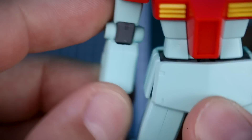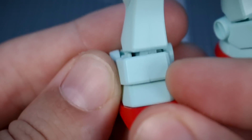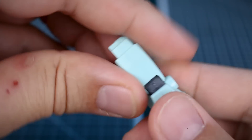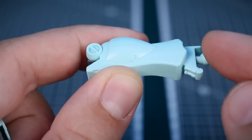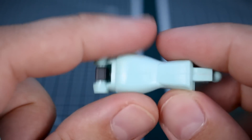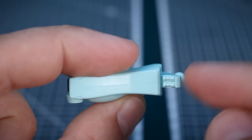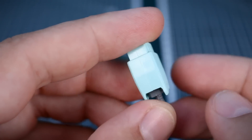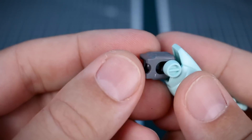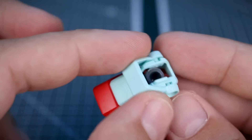Going over the seam lines: on the side of the head there's a seam, on the forearm there's a seam down the middle, down the middle of the thigh, and the middle of the lower leg has a seam front and back. The nice thing about all the seam lines on this kit is that each section can be separated, so you don't have to worry about modification or masking while painting. The lower leg bottom part is supposed to be gray, but you can remove the seam line and paint that section separately. The thigh parts also separate cleanly, and the knee joint is a separate piece between the polycaps.